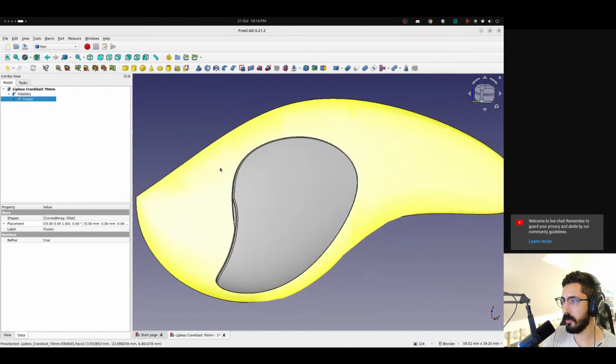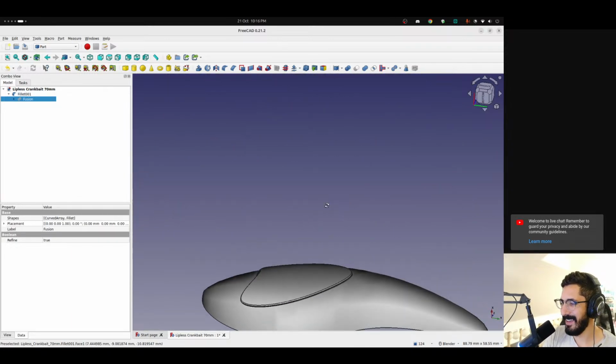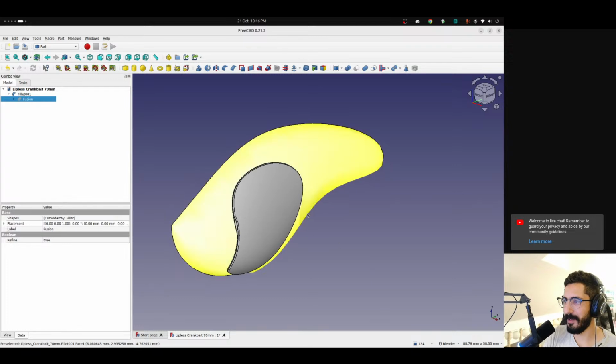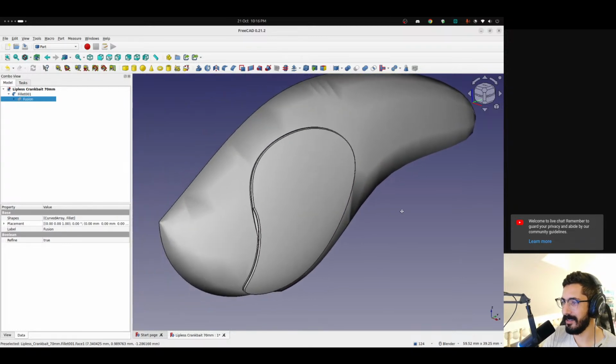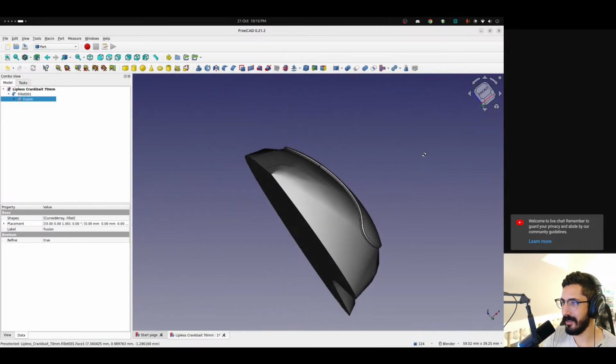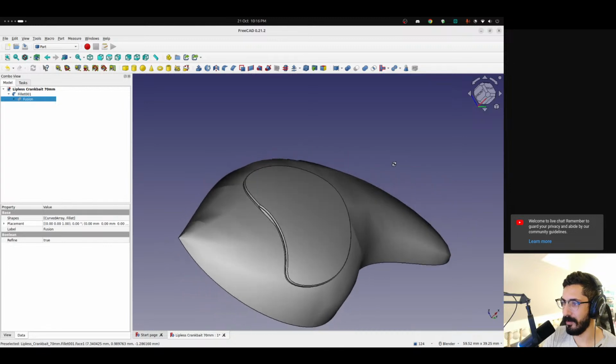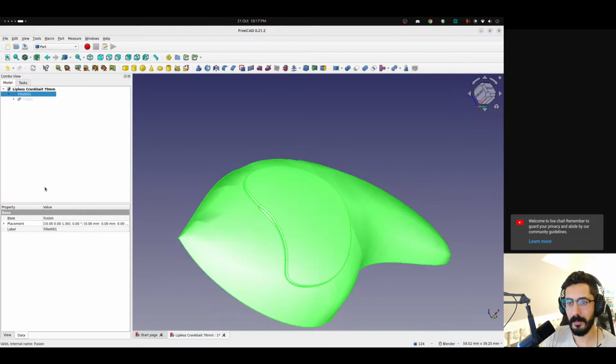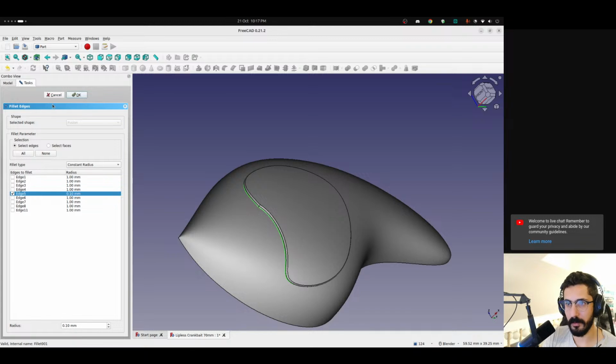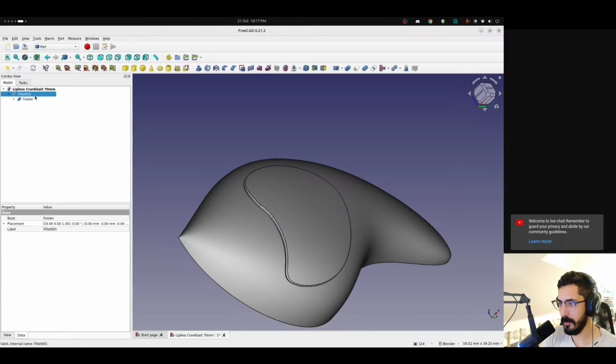So a 0.1 works, but I have no idea what happened here. The entire thing changed for some reason. So that's not good. Let's just delete the fillet.